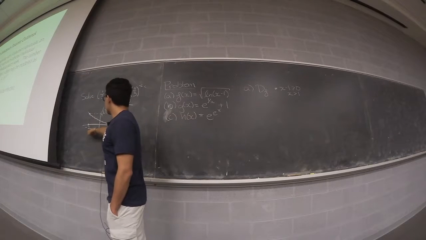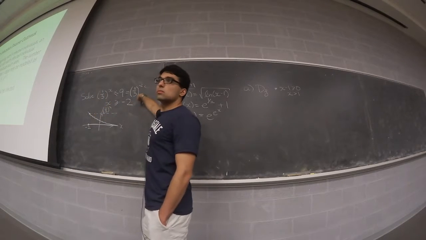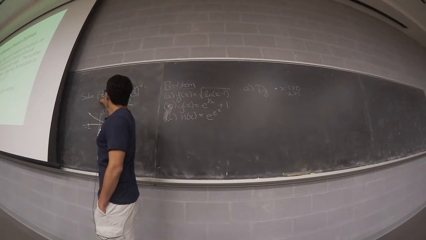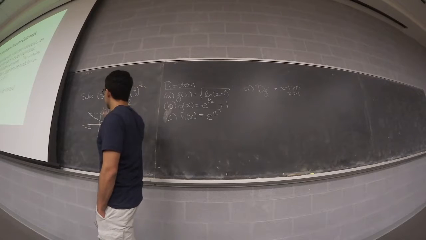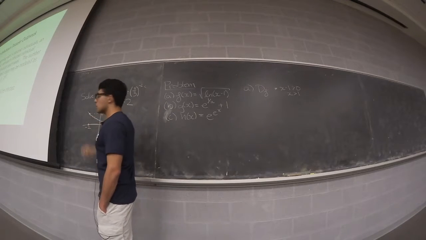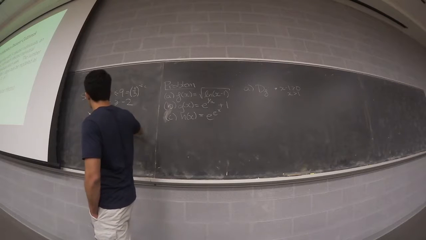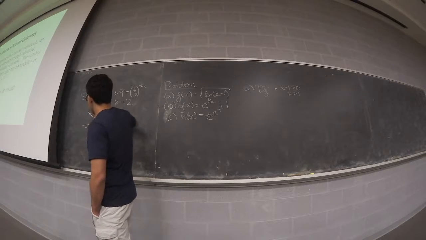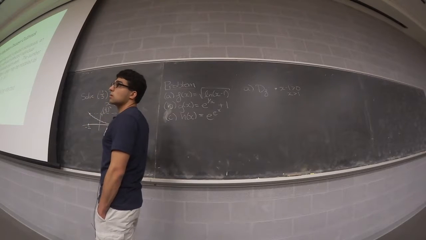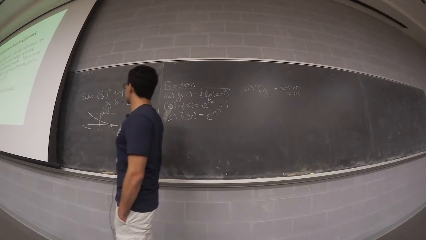At minus 2, this graph is at 9. Does that make sense? This is okay. All right, and we said we want to find where the curve is less than or equal to 9. So you want to find where the curve is below 9 or at 9. Right? So I sort of scribbled the bits of the curve that are below 9 or at 9, and I found which x values corresponded to that. Does that make sense? And it's just minus 2 onward, which is what that says.